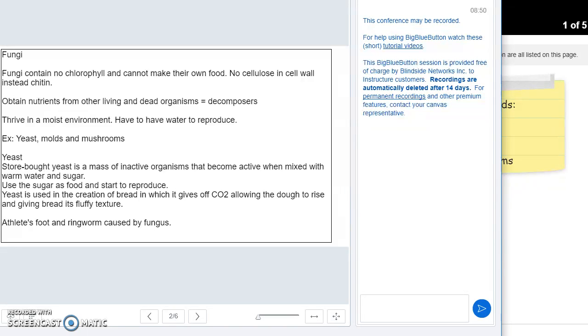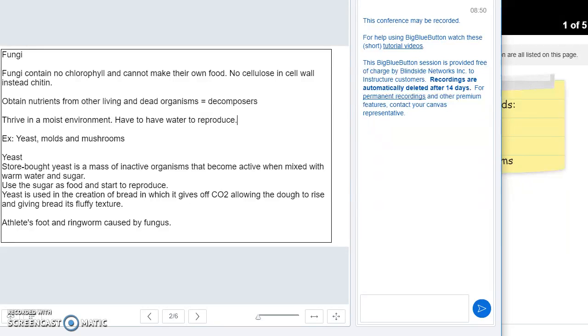When we're talking about the different types of fungi, parasitic and mutualistic: parasitic funguses can make us sick or cause rashes or irritation. They have to have moisture as well. And then mutualistic, such as lichens and other symbiotic fungi, they have to have water as well to thrive and survive.